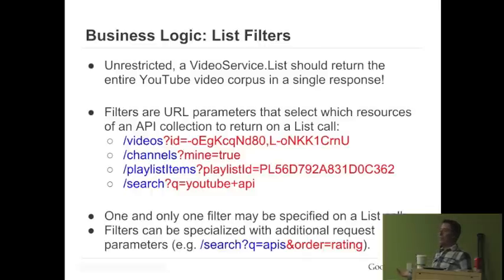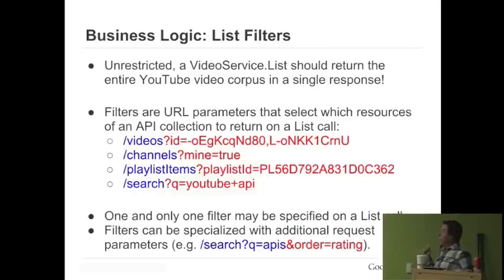So in order to cope with that and to give people a clear notion of what they can do to filter, to narrow down the number of results of a particular API method, we added a concept called filter. So every single YouTube API list request has to specify at least one filter, and actually at most one filter too. So you cannot combine filters. But there can be extra parameters that define how the filter works.